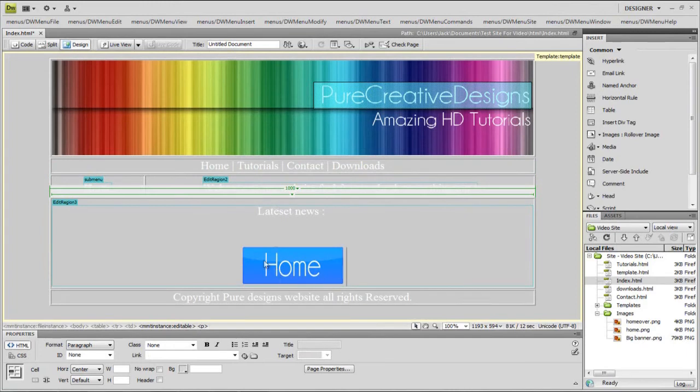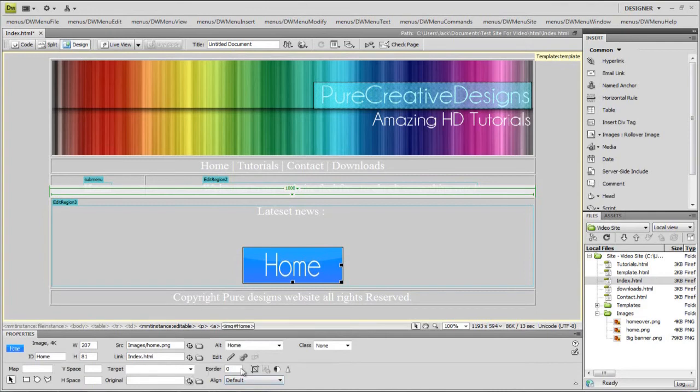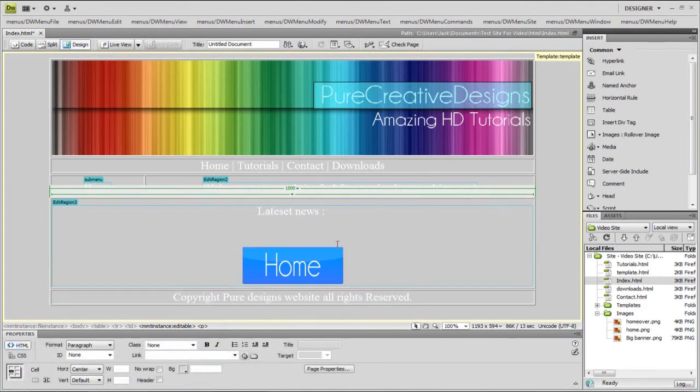As you can see now, we've got this nice web button popped up here. There's a lot of stuff you can do to this. You can center it, put it on the right, put it on the left, with width and height, I think. You can move these around, so that one will take you up or down, and this one will take you side to side. I don't know if that's right. But there's a lot of stuff you can do, and you can link it up to something. Even though it already is, you can target it as a blank page, so when I hit home, it takes it to a blank page instead. I've already gone over that.